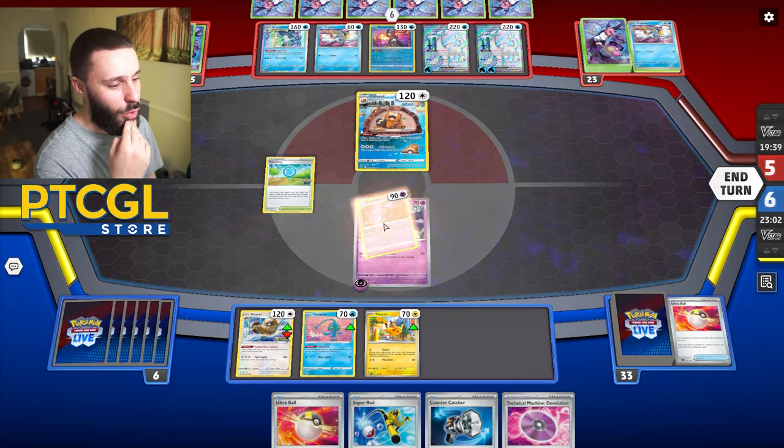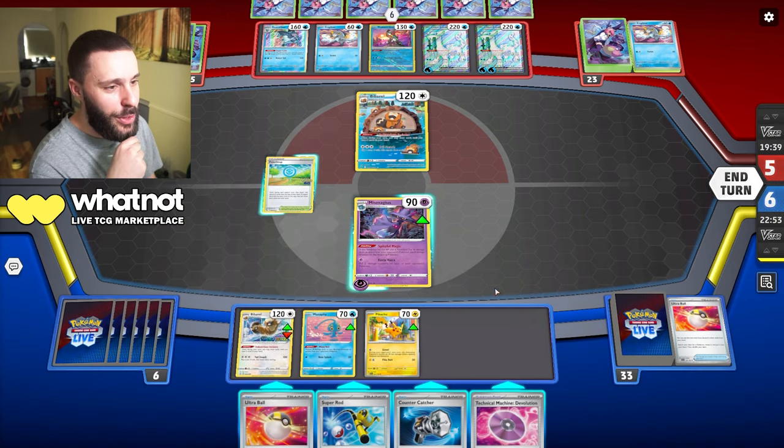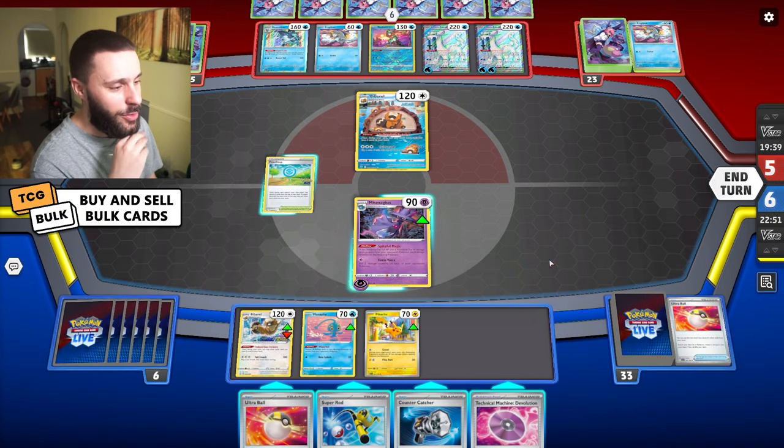Okay. All right. It's not great, but I'll take it. Just give me all my items now, apparently. And we go for an Eerie Voice. If we could pull off a Raichu next turn, the counter catcher play just really pops up.